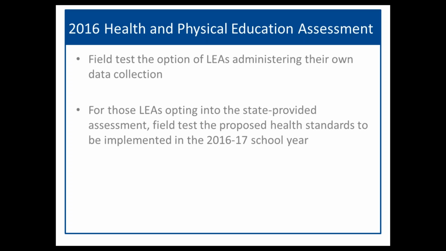For the 2016 assessment, we have provided LEAs with the option to either administer their own assessment, and they could do this by creating any plans or using plans that they already have established in the school to assess the already in place health education standards and physical education standards. For those LEAs that did not wish to create their own plan, then OSSE generated an assessment.